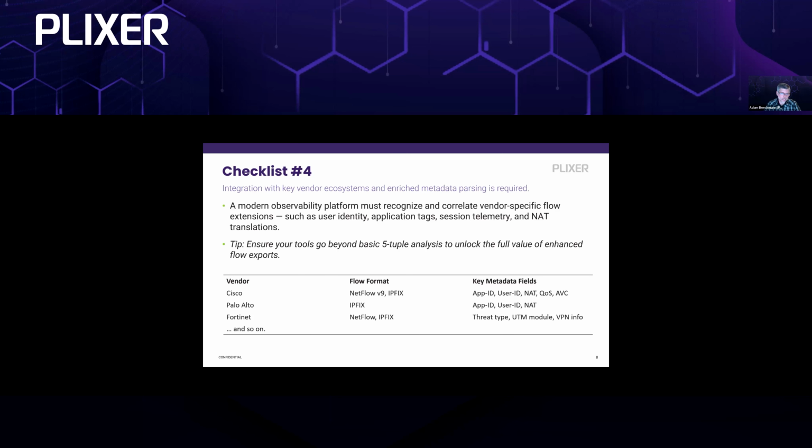Again, this extends into the cloud. This is a really long list, hence why I have the 3 dots at the bottom here. We can talk more about this later, but this is a big one that I see a lot of people miss. So keep in mind, if you do have Cisco, Palo Alto, Fortinet, or some of these other ones, and you're only getting 5 tuple information, maybe there's a configuration that you can change within your firewall or switch to give you more information, or we'll happily help you with that if that's the case, right? If you're using Scrutinizer, call up support and they can help give you suggested configurations to take advantage of these fields.